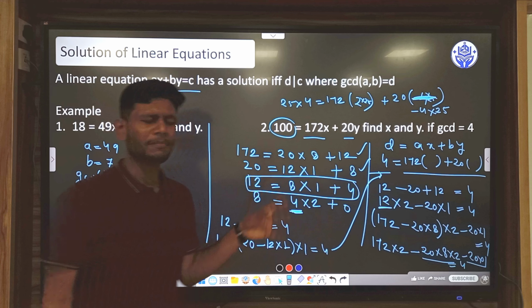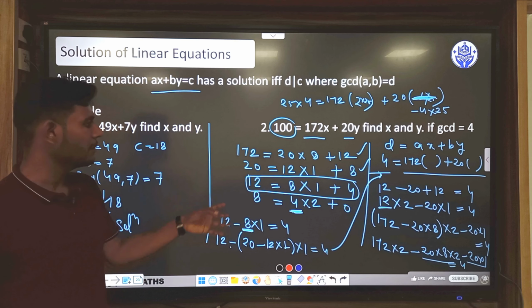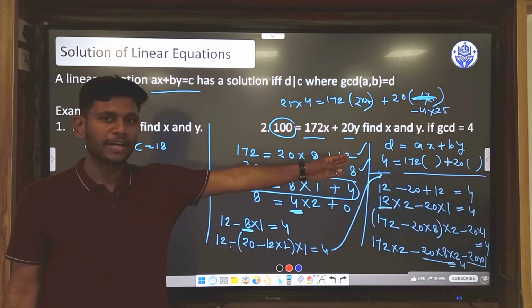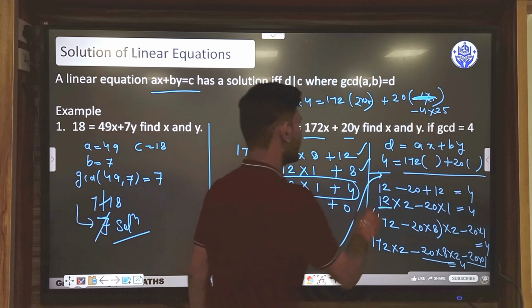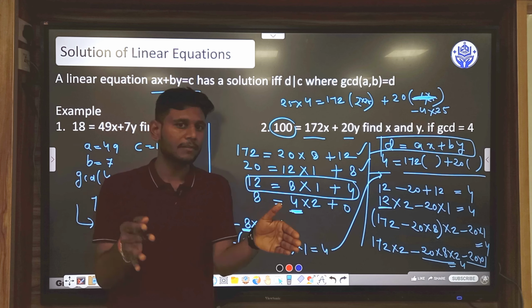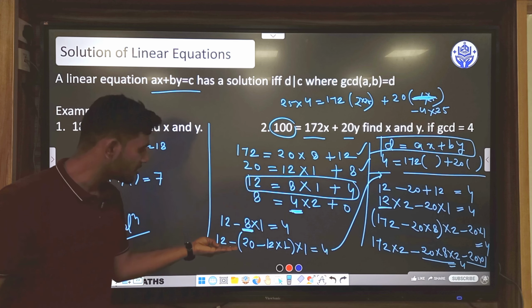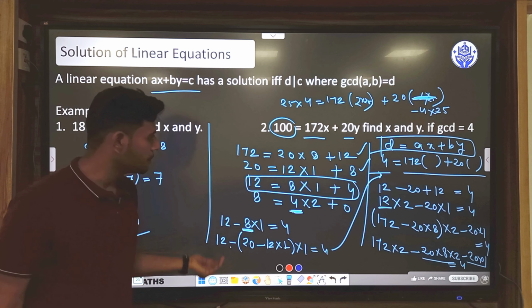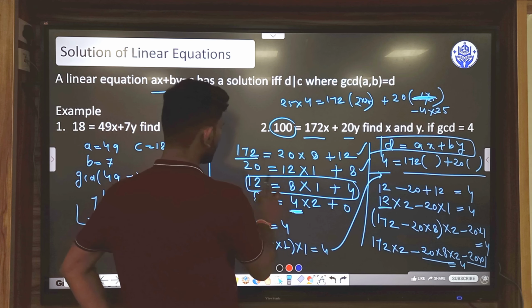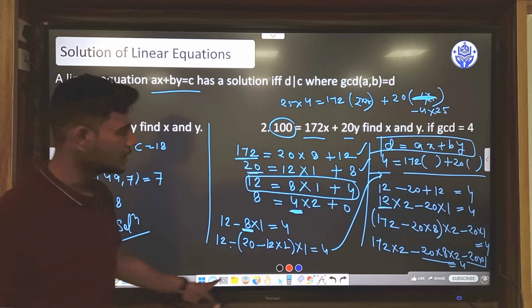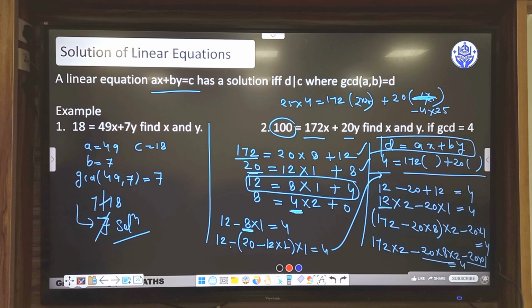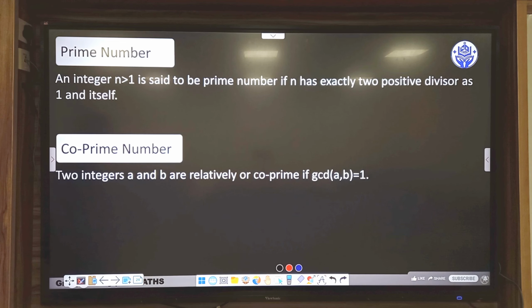This is all the calculation part. You just need to understand the concept. How am I proceeding here? What is the procedure? First I have found the GCD. After that I have made this. In the previous video, it was very easy to construct this kind of setup, but here it is not easy. So that's why I started with the simple one, and then I brought all the values like this. I want to bring this 172 and this 20 into the form so that I can make this form and proceed with this. Okay, this is all about this particular solution of the equation.